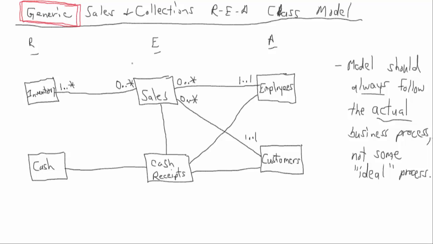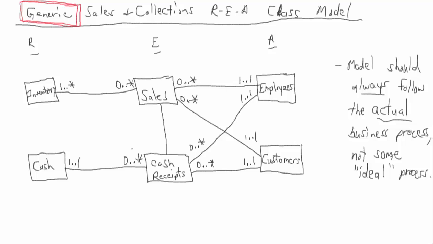And likewise for the cash receipts, things will shake out fairly similarly. One and only one employee handles the cash receipt. Employees can participate in 0 up to many cash receipts over time. One customer will make 0 up to many cash payments that are receipts for us. And each cash receipt we will associate with one customer. Each cash receipt will be deposited to one bank account. And again, that's a rule that may vary based on company. A company may decide to split up a deposit into multiple bank accounts, but typically each cash receipt will be lumped up with other cash receipts and accumulated into one bank deposit. But that bank account could eventually have many cash receipts in it.